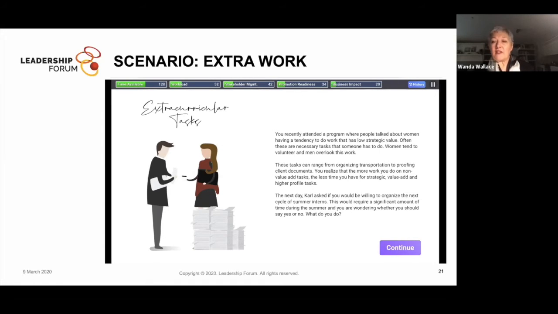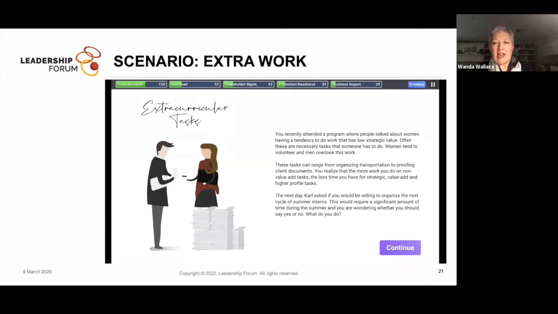Now often these are the necessary tasks that have to be done, but women tend to volunteer and men tend to overlook that work or not think it's important. And these tasks can range from organizing transportation to proofing client documents. And after attending this program, you realize that the more work you do that is non-value add, the less time you have for strategic value add and higher profile tasks.